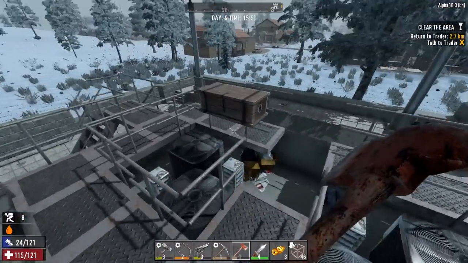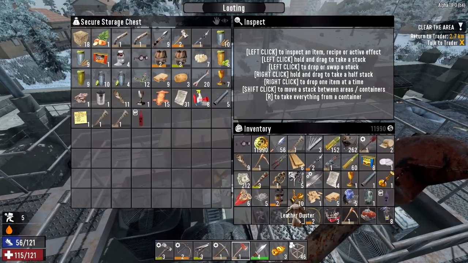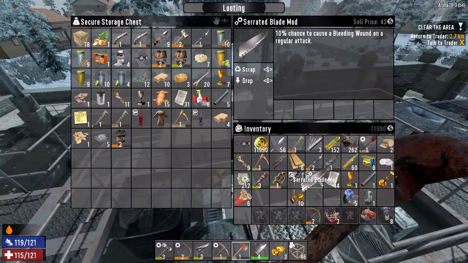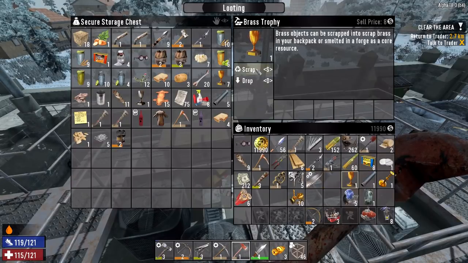All the zombies should be cleared out of here. Now it's just a matter of taking the loot that we want. I will be leaving... Ooh, these switches. I'm going to leave some of the stuff in my inventory. I'm going to go toss it in our other place. The thing with the name. Serrated blade. Actually, what can I mod with this blade? We don't really have a bladed weapon at the moment, unfortunately.